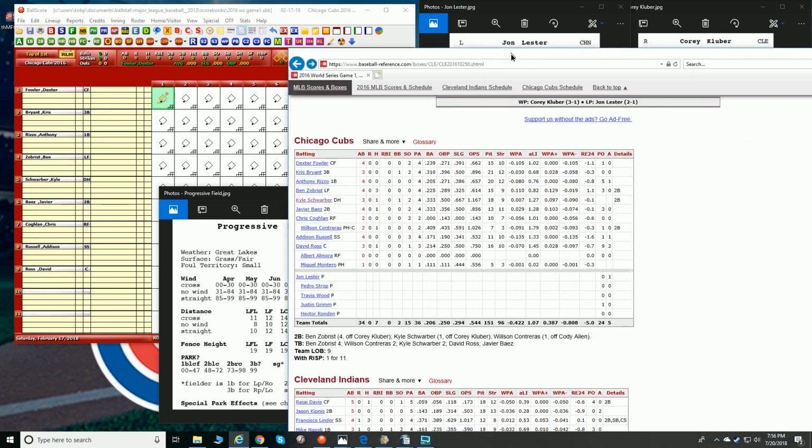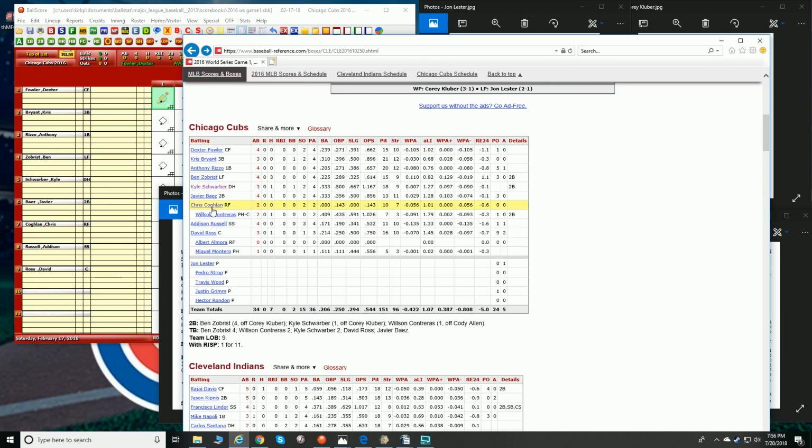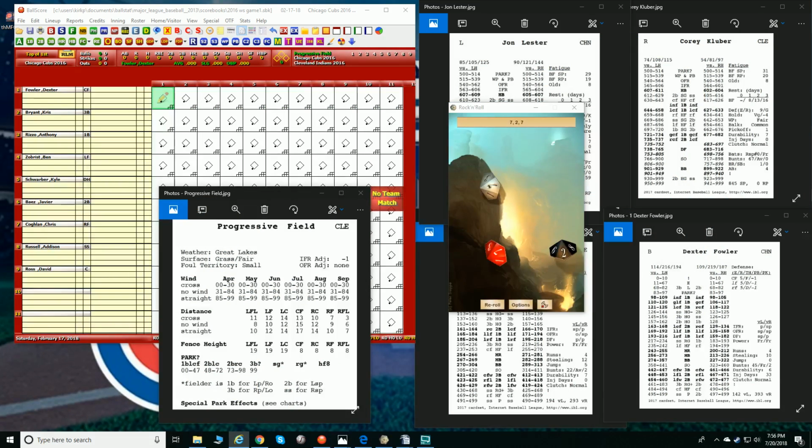As you can see here, for Chicago, they had a couple of pinch hitters come in. They used these different pitchers. So these will be the players that we're actually replaying in the game. We're going to ignore all injury outcomes because I don't want injuries to come into play.